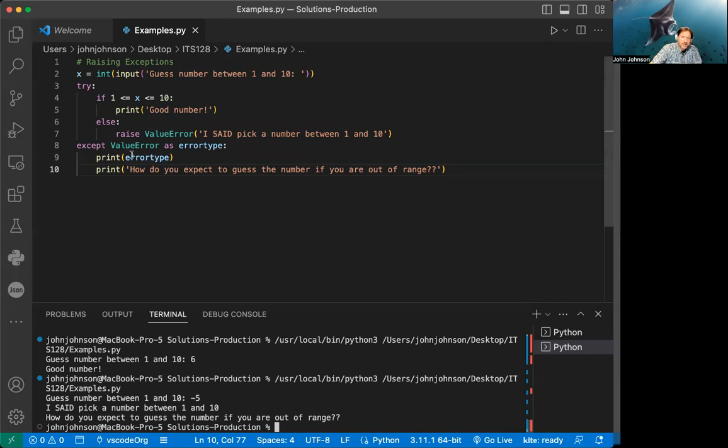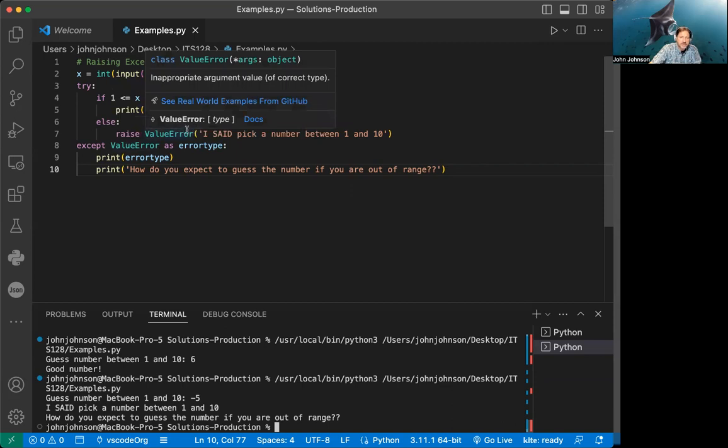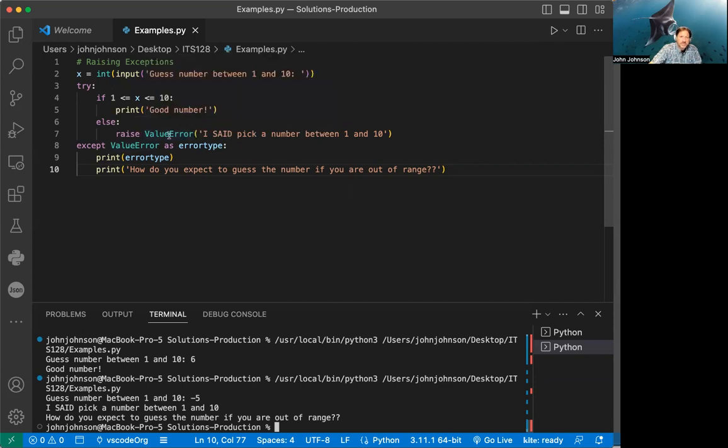So this is how we are able to raise our own errors without having the system do it, because normally this wouldn't trigger a ValueError. Because it's out of the range that we want, we raise this ValueError on our own and have it handled over here.